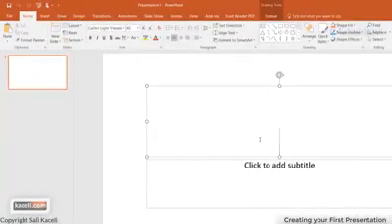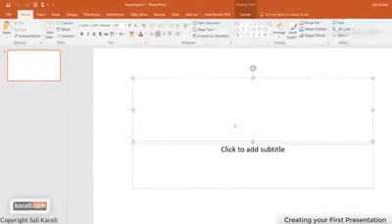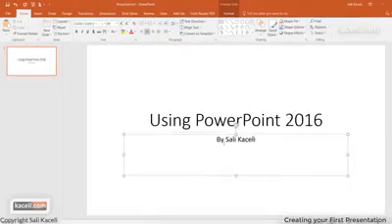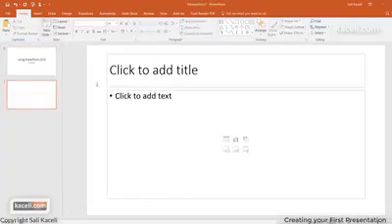So now with our first slide here, all that we need to do is type the content. It's just a matter of typing in any of those boxes that already exist in your slide. Now to add a new slide, all you have to do is click on New Slide here on the left hand side, and again we are under the Home tab. Since this is the second slide in our presentation, it looks slightly different from the first one, and that is because the first one was actually a title slide.